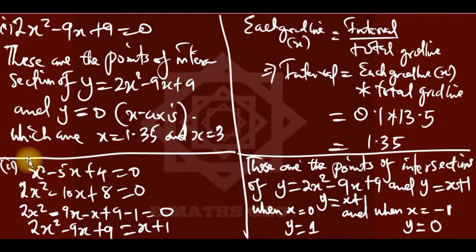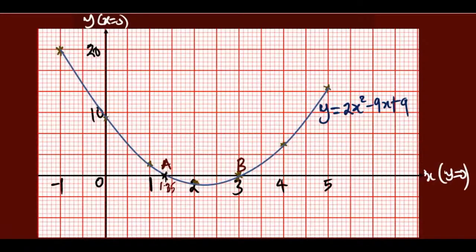And remember, we are using the same graph. So I know that each grid line for y is 0.667. So I do 1 over 0.667. So I get 1.49. So 1.5 grid lines, that will give us 1. So this is the point. So let me use black. So this is 1.5 here. So that's when x is 0.